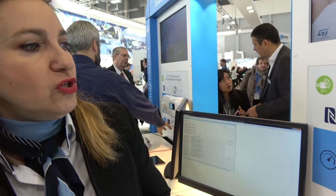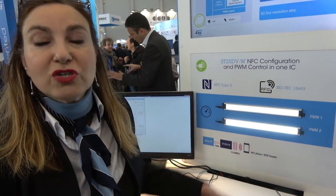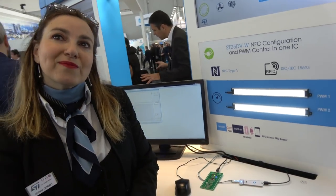To add an NFC interface and a PWM signal generation that allows you to do some control of the variation of power, like for example, the lighting intensity can be directly set and controlled through the interface without the need of any microcontroller. So when we in the future get a train card or a smart card or something, maybe there's a little button or a little LED or something like that?